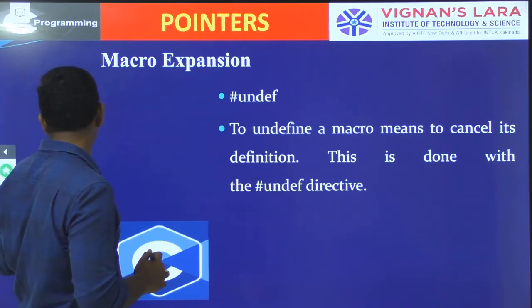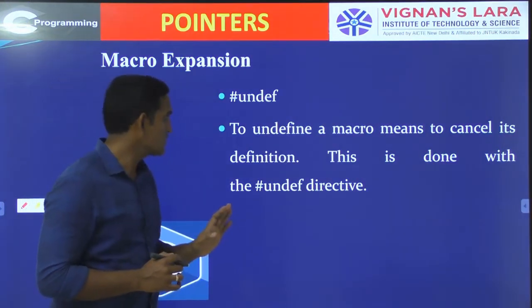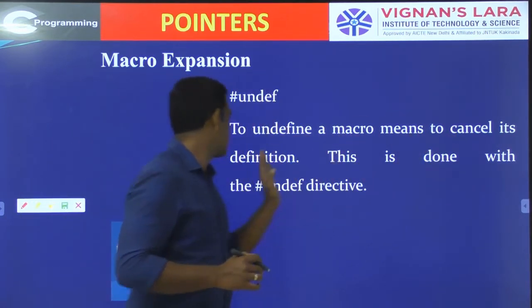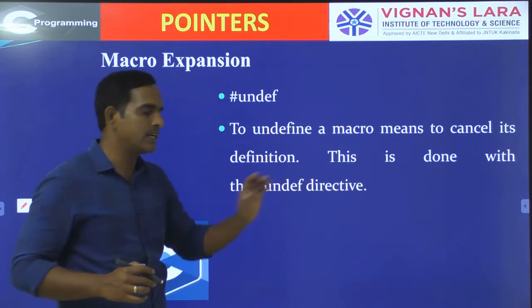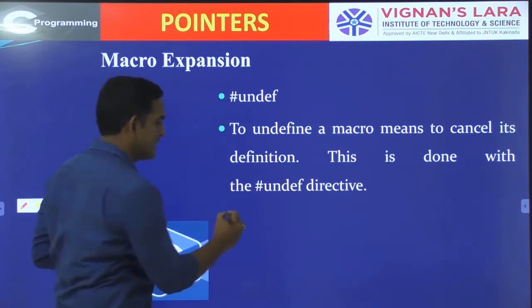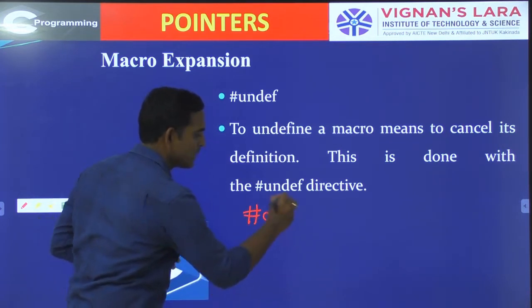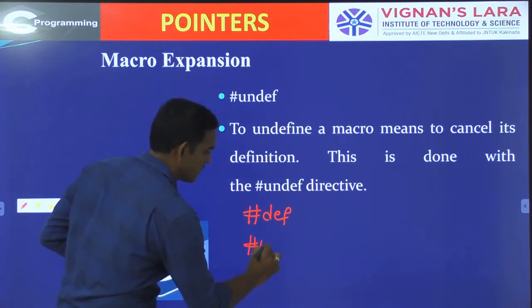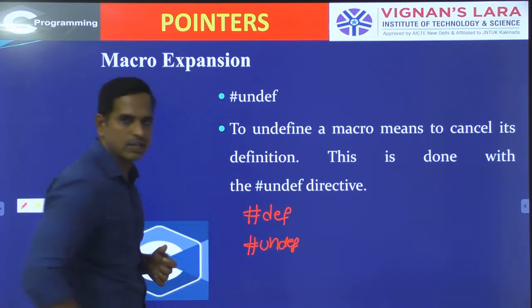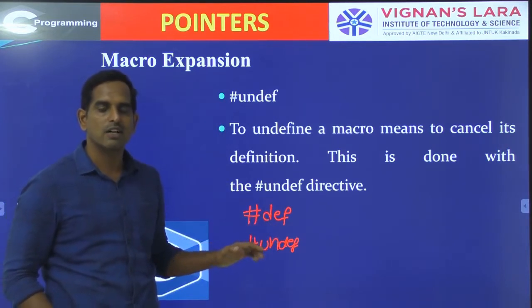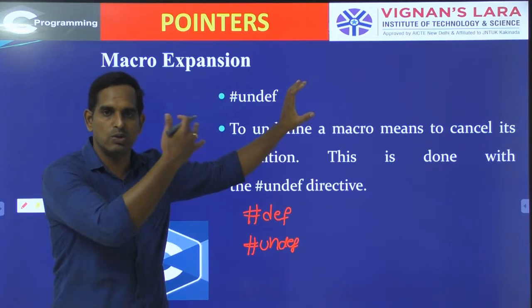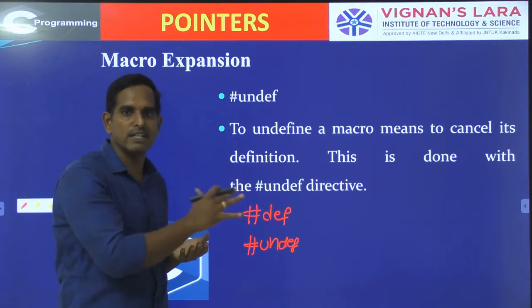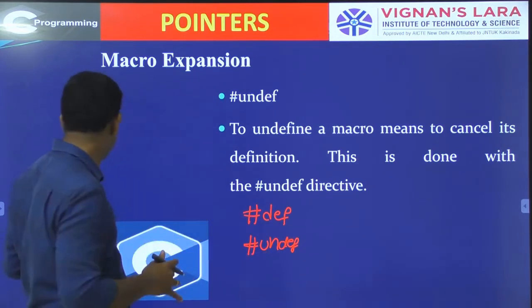Another directive is #undef. To undefine a macro means to cancel its definition. We have already defined some macros by using #define. You can undefine them by using #undef. So whatever macro you have defined, if I want to release its contents and undefine that particular thing, I can use #undef.